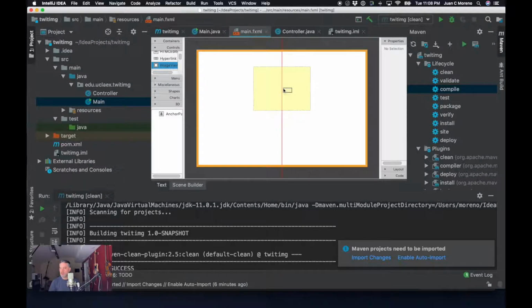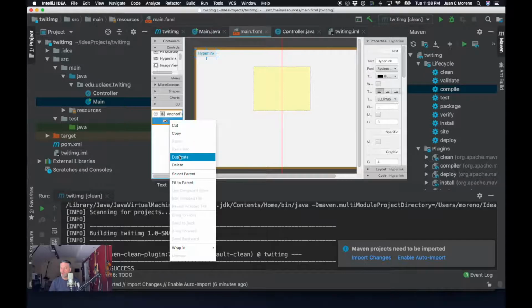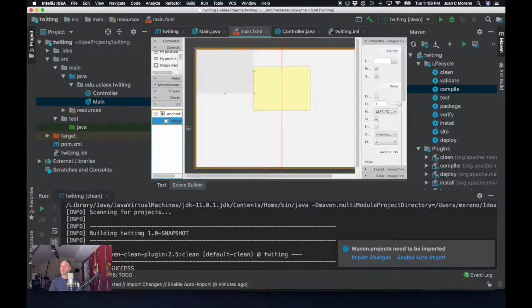That's the only thing that I'm going to put right now. Let's just put it here on the hierarchy. Oh, no, it's not this, it's this. And now we have an image that is sitting there in our fxml file.